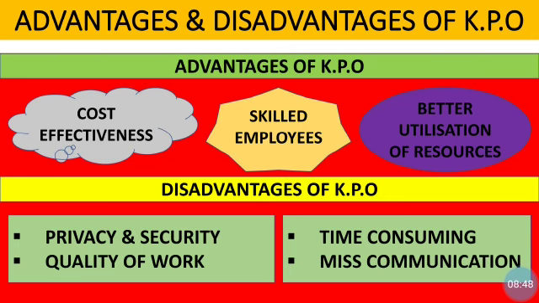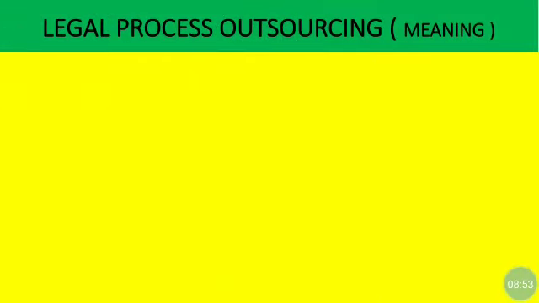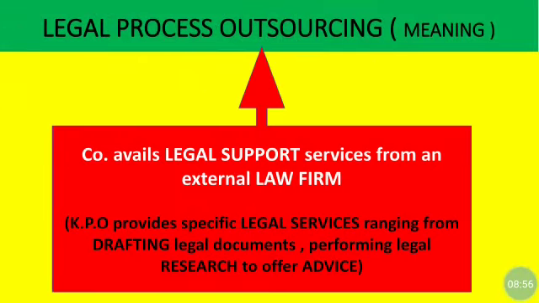Now we'll move to the last topic, that is LPO, legal process outsourcing. When a business outsources services which have a legal nature, it is called legal process outsourcing. Here the company gains legal support services from an external law firm or LPO. It is one type of KPO only, but LPO is specific to legal services ranging from drafting legal documents, performing legal research to offering advice.